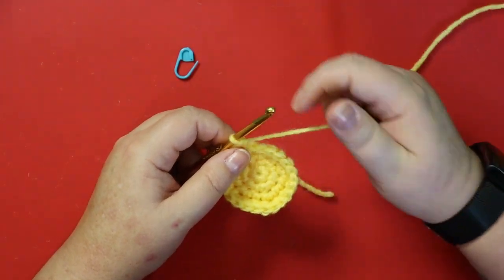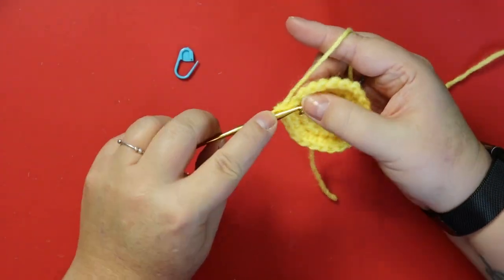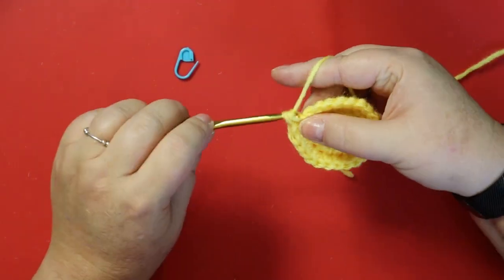And then we're going to change to the blue color for 1 last row, so I will meet you back for that.